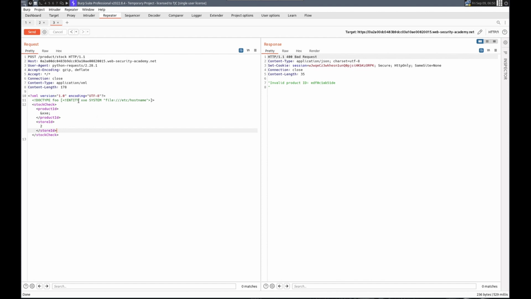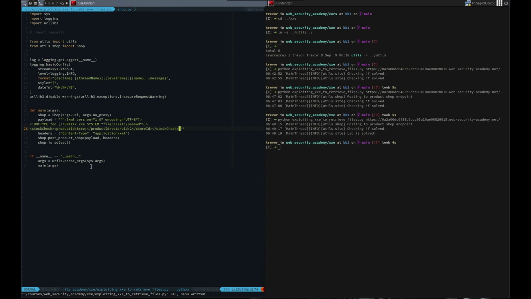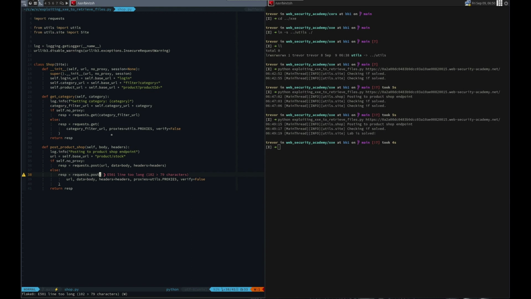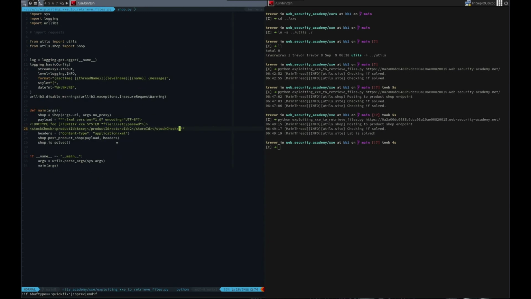Once we got it figured out, we had to get our payload situated, and we created one new capability in the site, and that's a post to product shop, just in case there's more of these. We have it already set up. We had to define the header content type, so the application knew the content type we're sending, and our payload couldn't have an extra blank line at the beginning.